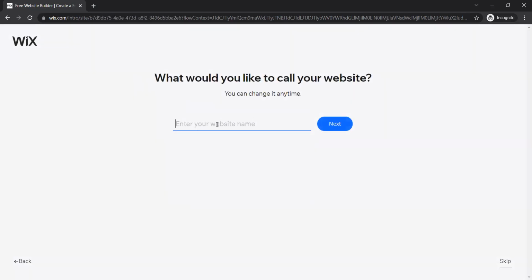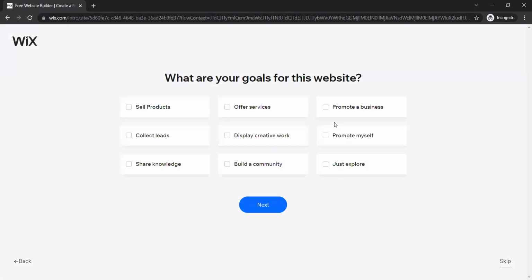Once I do that, then it's going to ask me what I want to call it. You can change the name at any time. For this, I'm going to say Florence Hardy, because this is a portfolio about me. And then I'll hit next. If you want to put in something else, if you have a nickname, I don't care what you call it, but you can call it whatever you like. Then you're going to hit next.